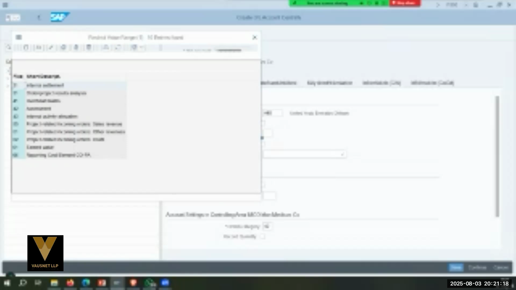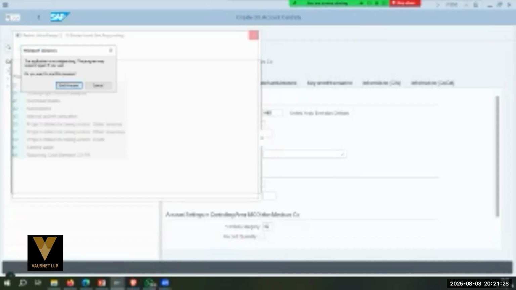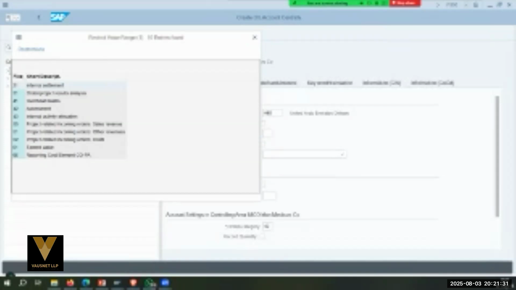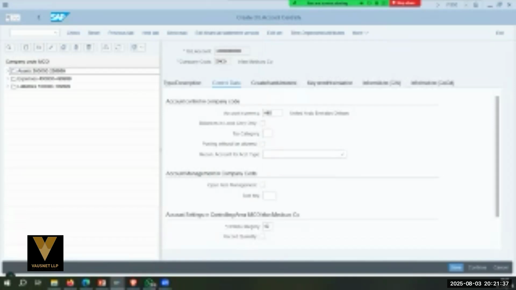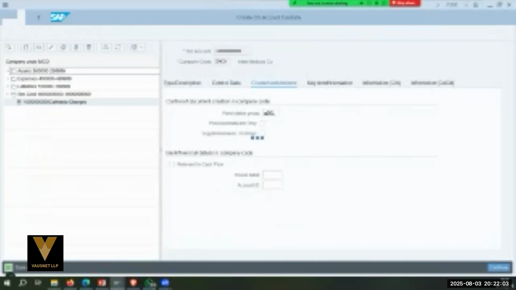Okay, 42 assessment. Yeah. Save. Now we have that secondary cost element already made.